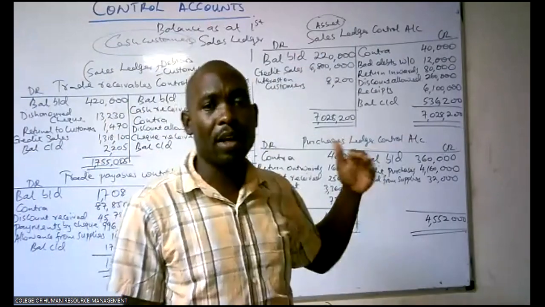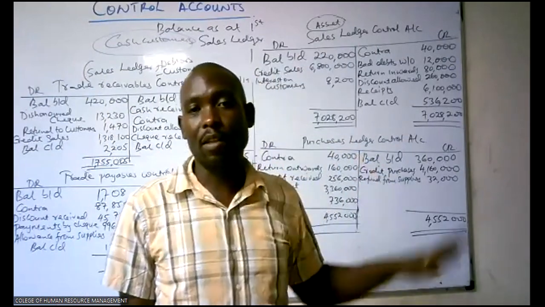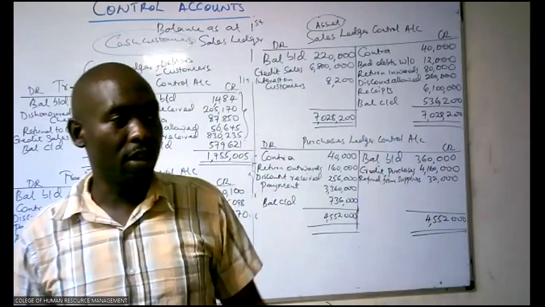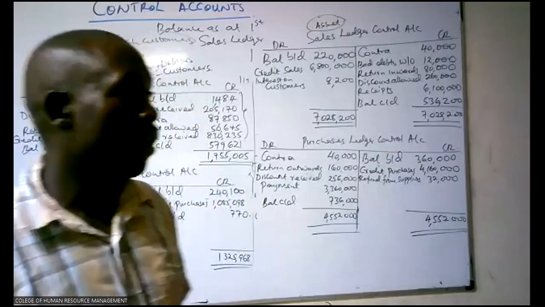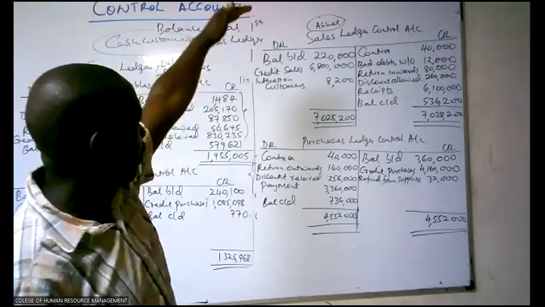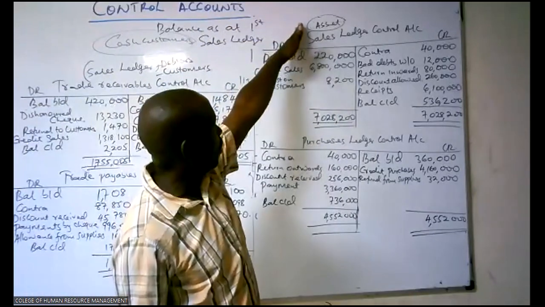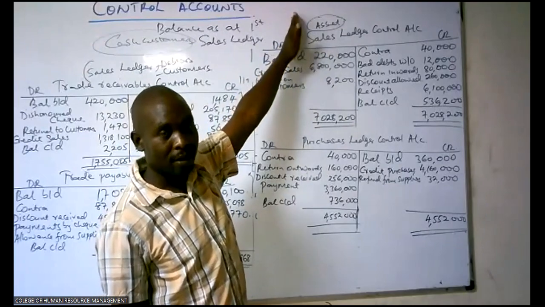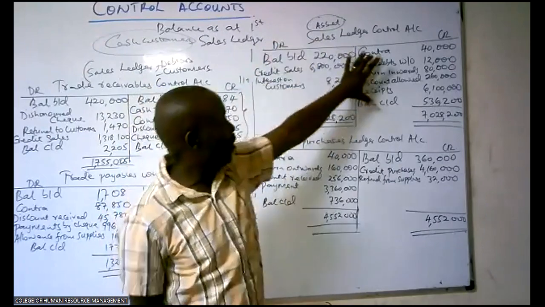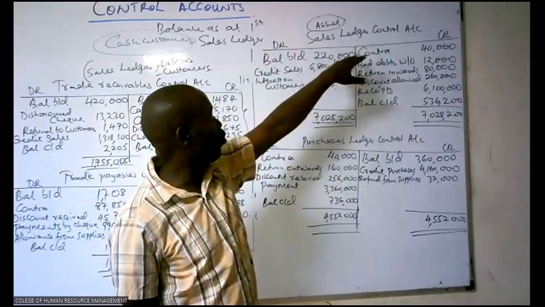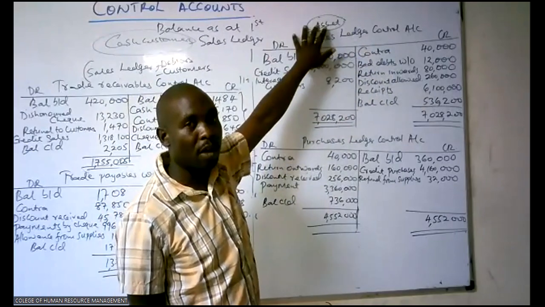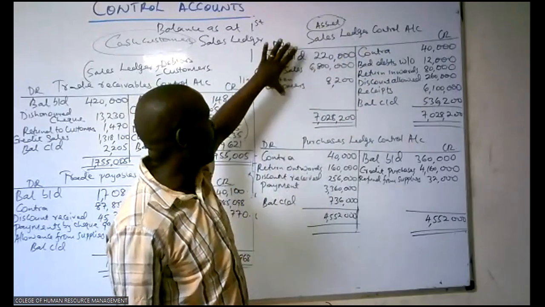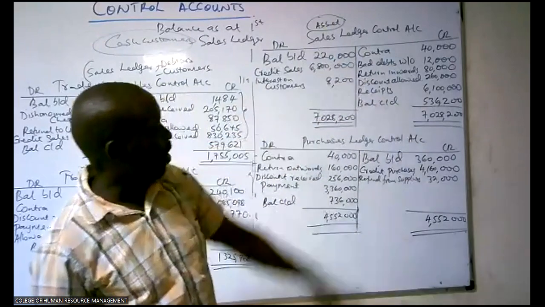You cannot get a question that is complicated. They will always be like this, straightforward. So long as you know that the sales ledger deals with the debtors, which are the same as accounts receivable, which are assets. We debit the increase, we credit the decrease. So anything to do with the credit, customers come to this account. When it is an increase, debtors happen; a decrease goes on the other side.